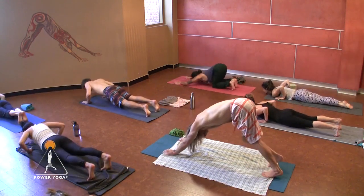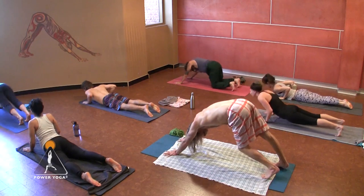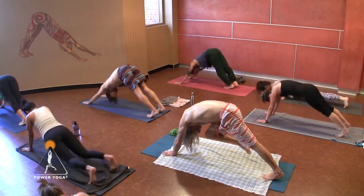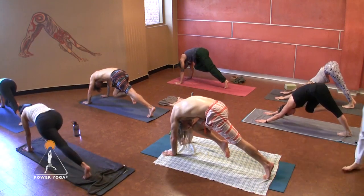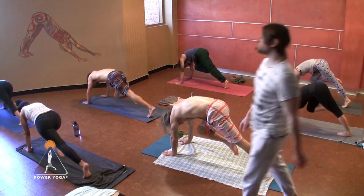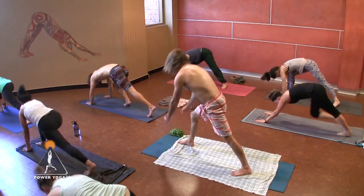Cobra inhale, feel the rhythm of your own flow. Downward facing dog exhale, squeeze the right knee into your chest. Shoulders above the wrists. Look at your right thumb, step your right foot there, back foot flat. We call it warrior one, sweep your arms up.